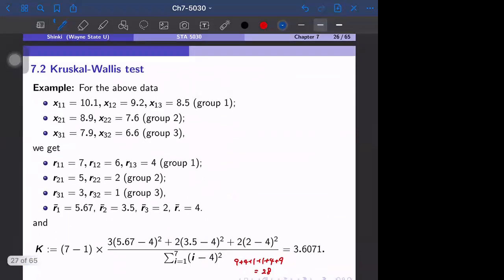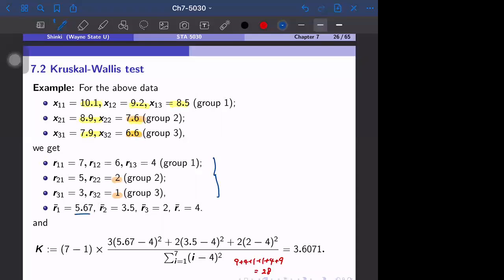Okay, an example. We have 3 groups. This is just a toy example. There are only 3 observations in the first group, 2 observations in the second group, and 2 in the third group. We cannot really see the distribution with only 7 observations, but assume it isn't necessarily a normal distribution, and we calculate the ranks. This is the smallest, so rank 1. The next smallest is maybe here, so rank 2, and so on. We can order these, 1, 2, 3, 4, 5, 6, 7, so we can determine all ranks.